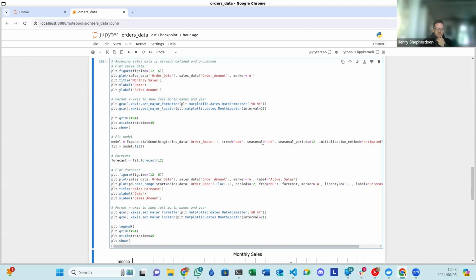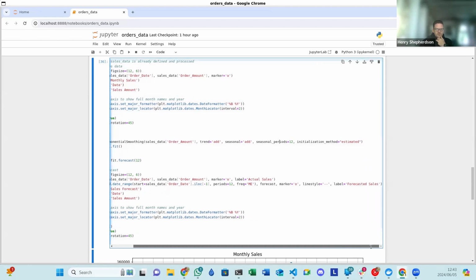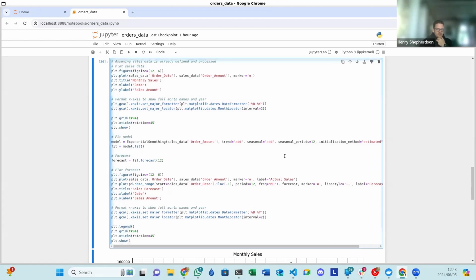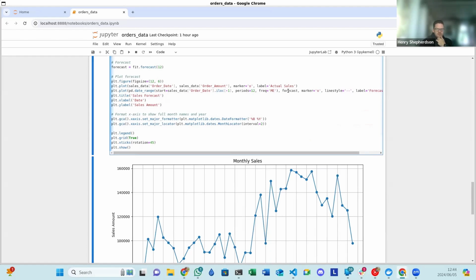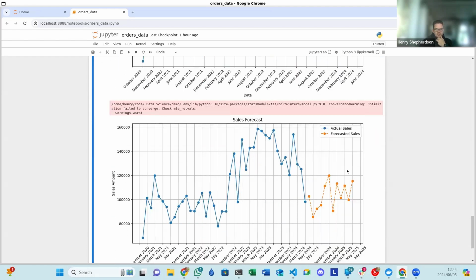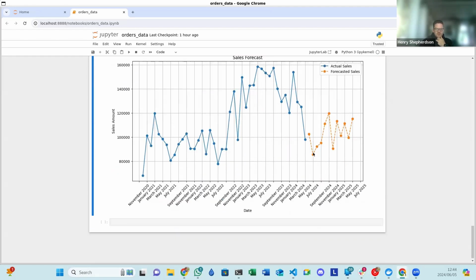And this configuration can be changed, edited and updated to make the model more accurate. But for this demo purpose, it's actually doing a perfect job. So this is what it's predicting for the rest of this year. So, okay, it's actually up to March 2025.